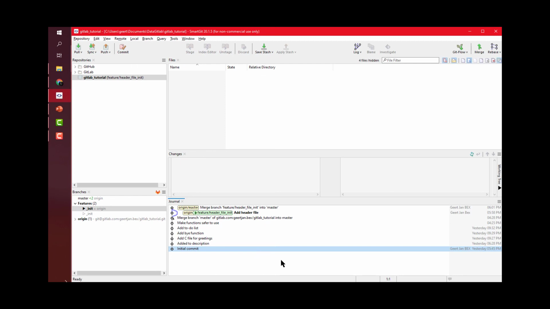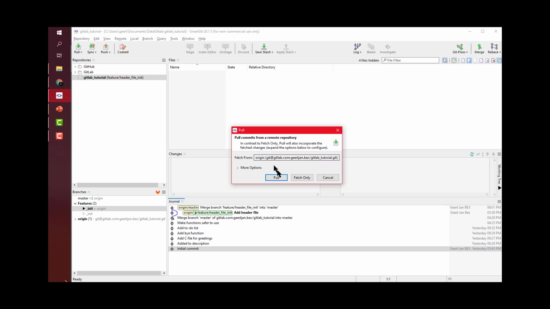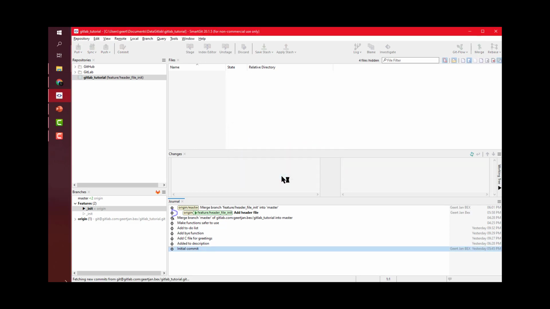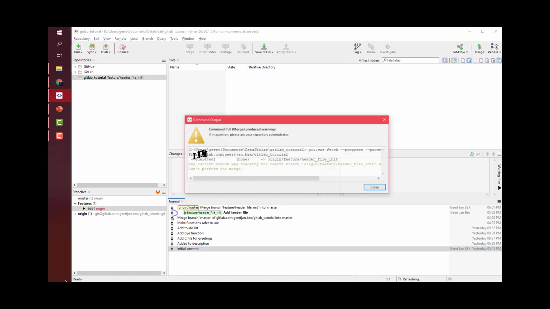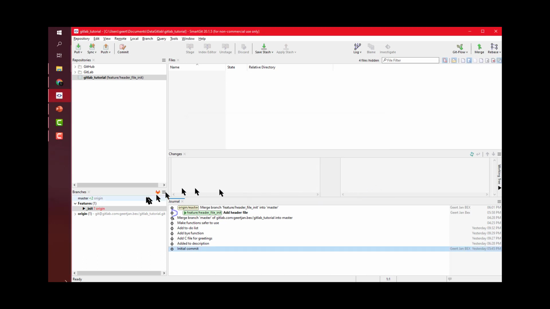So now we can clean up the local repository. First we pull, because the merge into master has been done on the GitLab repository, not the local one. So we first do a pull. And then we did that on the branch which is now deleted.